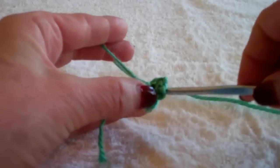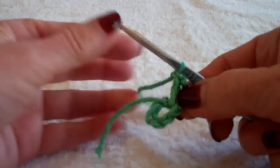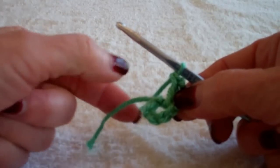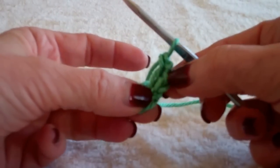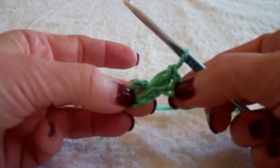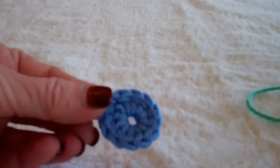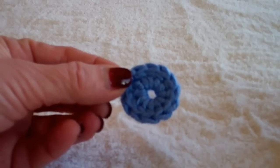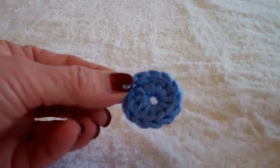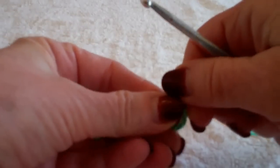Do your yarn over, and pull through the center, and you've made your double crochet. So you keep working your stitches around whatever the pattern calls for, and always work through that center ring. When you've completed the number, you join it with a slip stitch in your first chain, and you will end up with something like this, and you will notice that there is definitely a little space in the center. This is the way you usually begin a motif or a granny square.